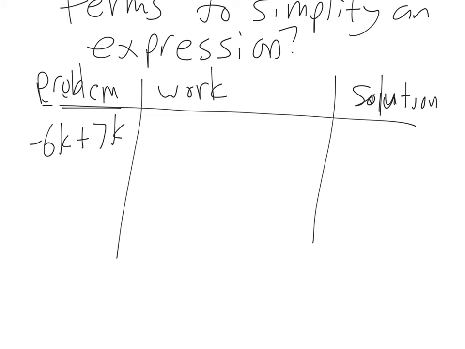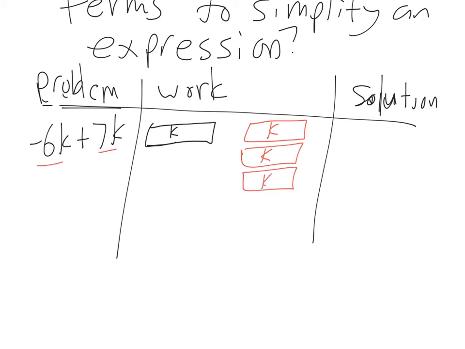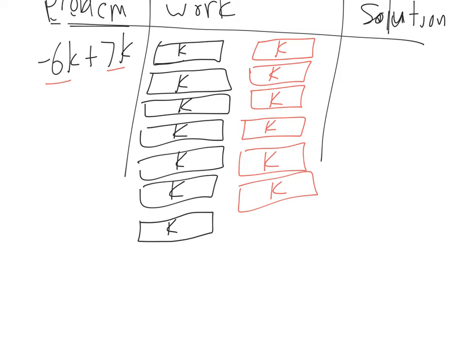One way to do this is to use a model, and the model would be like your basic algebra tiles. So you'd use k, that would be represented by a variable, and you would use a tile that looks like this, and you would call it k. In this case, you have positive 7 and negative 6. So I'm going to draw my positive ones in black and my negative ones in red. K, K, K. So now you can see I have this drawn. I may have done it a little bit backwards, but right here is 7k, and this is negative 6k.